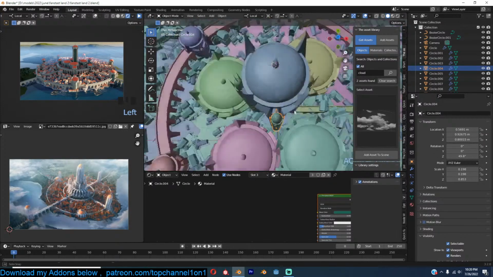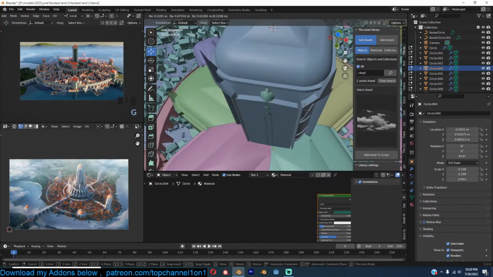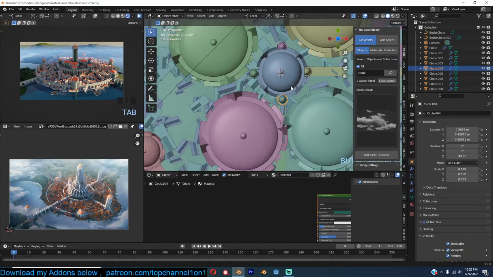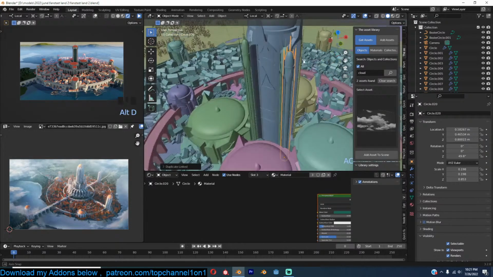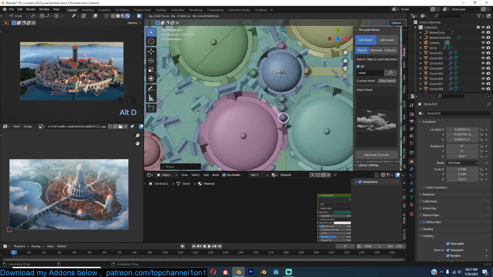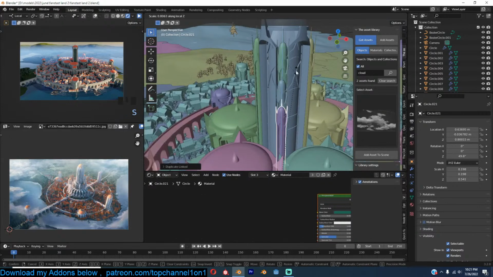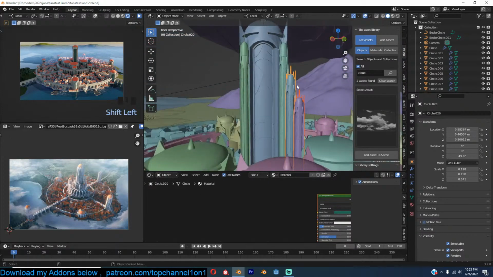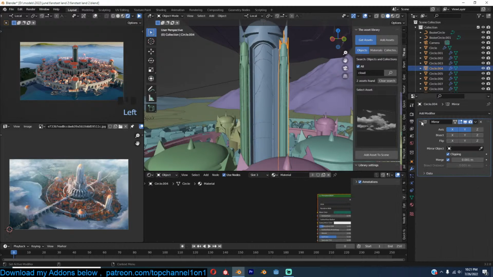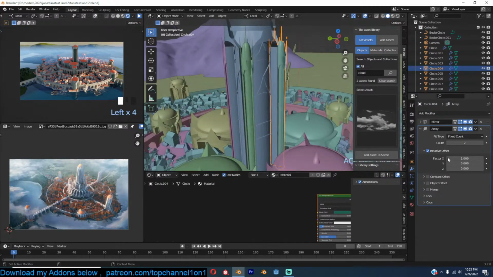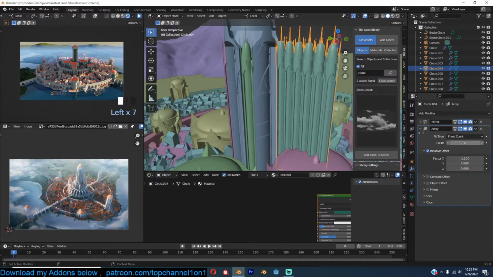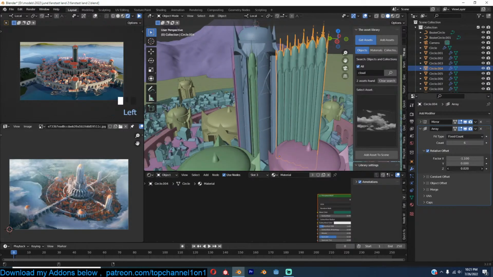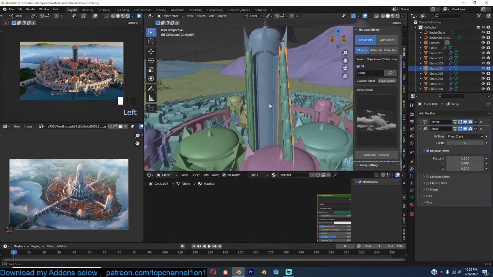Let me try something different here. If I duplicate this again, scale it down, duplicate it again, scale it down. Actually, there's an easier way. I can just use an array modifier. Duplicate this 1, 2, 3, 4, 5. Just push these, make them cascade like that.